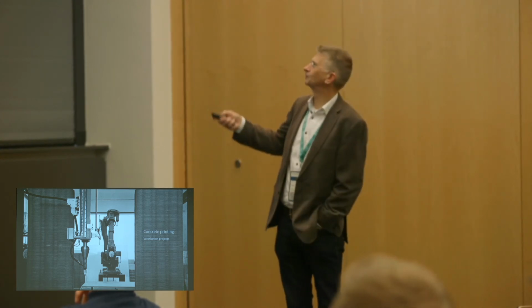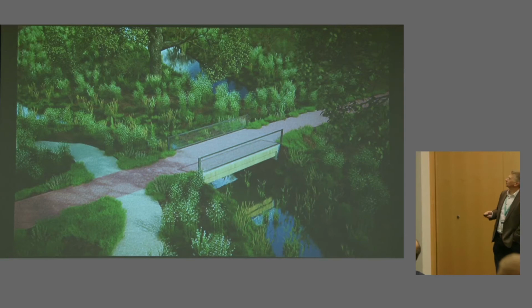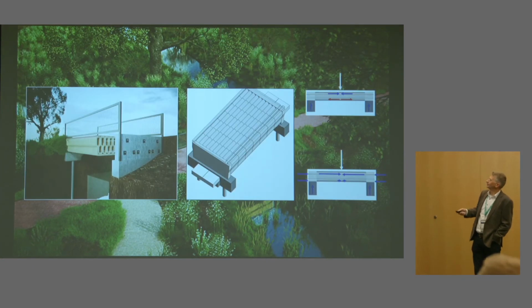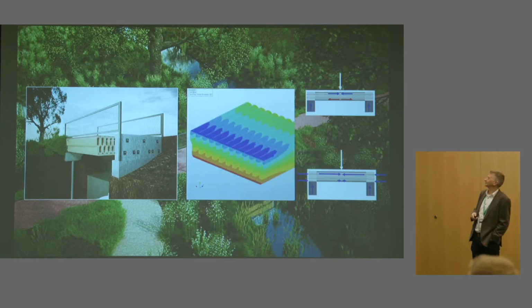And that's what I want to finish my presentation with. So the first thing we did is we made a very ugly bridge and a very small bridge. It is not even a river. Yeah? And the bridge was just, we print a series of elements and then we use the openings that we have to pre-stress the bridge. And that's all. It's just a pre-stress bridge. We don't even have the guts to put the parapet on the bridge itself. It was just supported on the supports there, on the left and on the right-hand side.